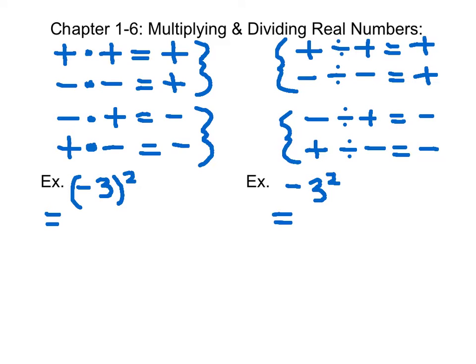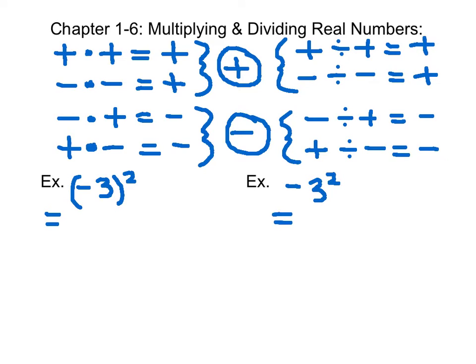So the nice thing about this is that we can now, let's put a positive here. Anything that you're dividing or multiplying, when you have the same sign, you end up with a positive. Now, when you have a negative times a positive, it equals a negative. So basically different signs multiplied together give you a negative. And the same thing works for division. When you divide numbers that have different signs, you end up with a negative. So let's put a big old negative here. It's kind of nice because these rules are getting clumped together and you don't have to remember so many.